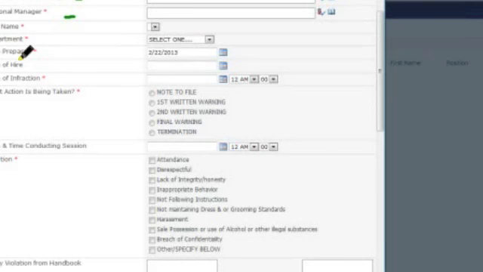All of their information would be pre-populated, and here you would be able to enter the date of the infraction and what notice needs to be made. Violations can be selected here, and you can actually add specific violations from your handbook. This is a nice feature when you want to be very specific about what it was that the employee did.